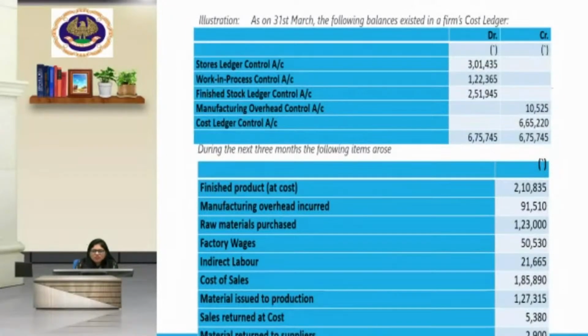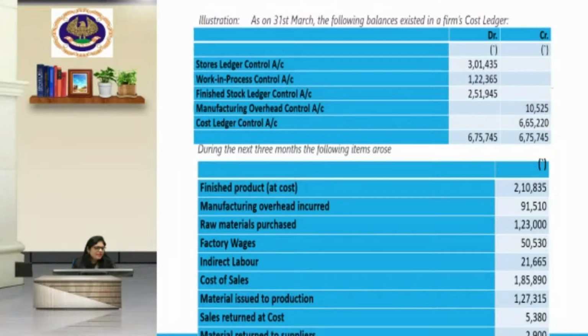Manufacturing overhead charged to production. Manufacturing overheads go to which account? Production overhead or manufacturing overhead or factory overheads are transferred to which account? Are absorbed to which account? Can you tell me? Manufacturing overhead charged to production. That means charge means absorbed to production. So manufacturing overhead is transferred to which account? Anybody who can give me this answer?